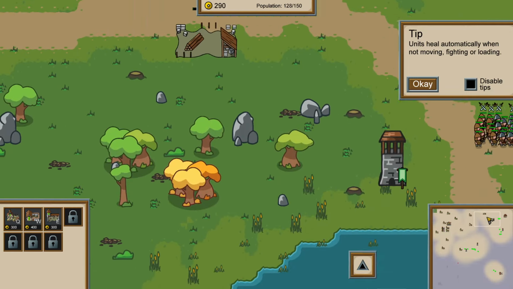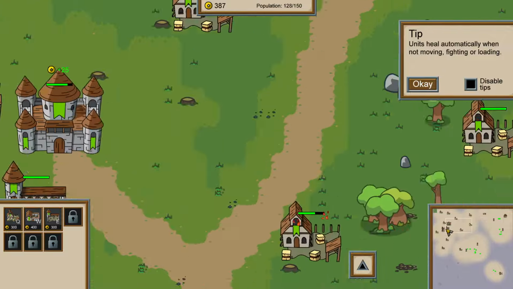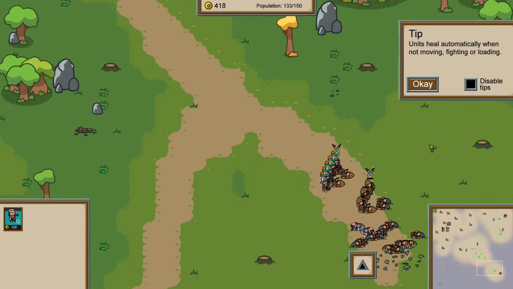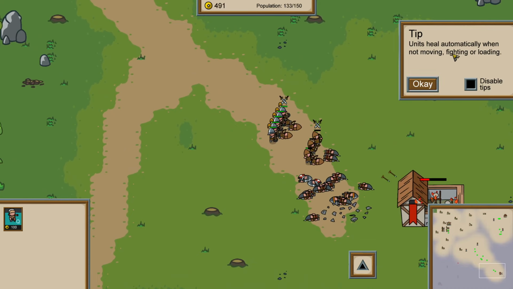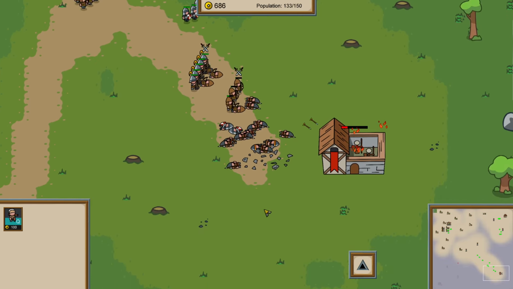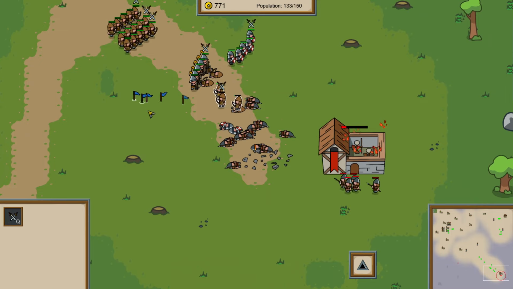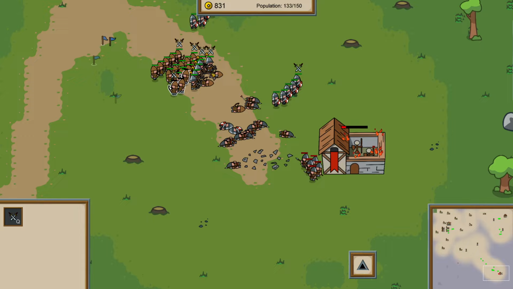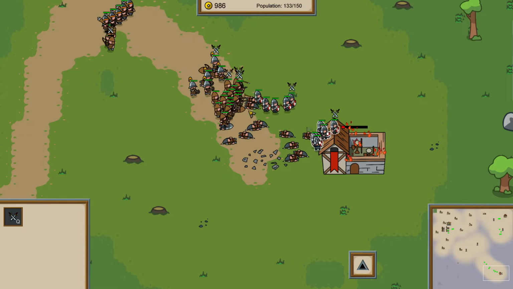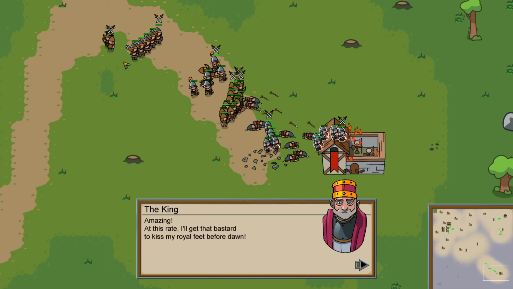Farm's not even being built. Are these all my workers dead? Like, where are they? Units heal automatically when not moving, fighting, or loading. Oh, I did not know that. I should move these guys to the back or something. Oh, they're healing. So yeah, I'll get that bastard to kiss my royal king before dawn.